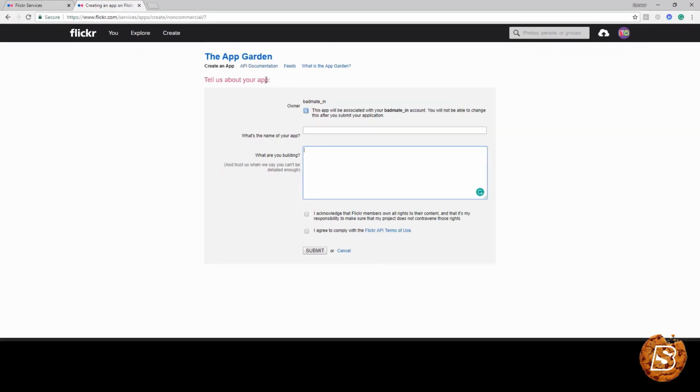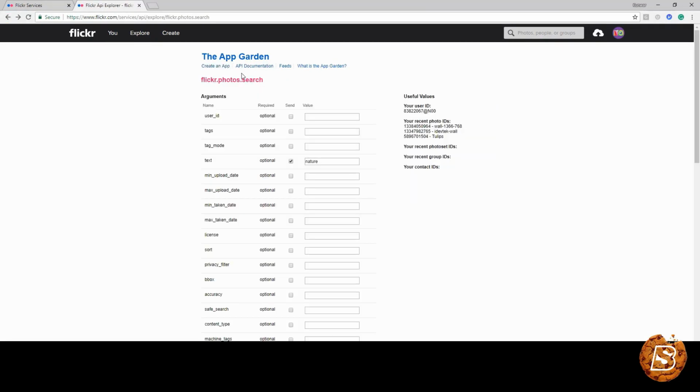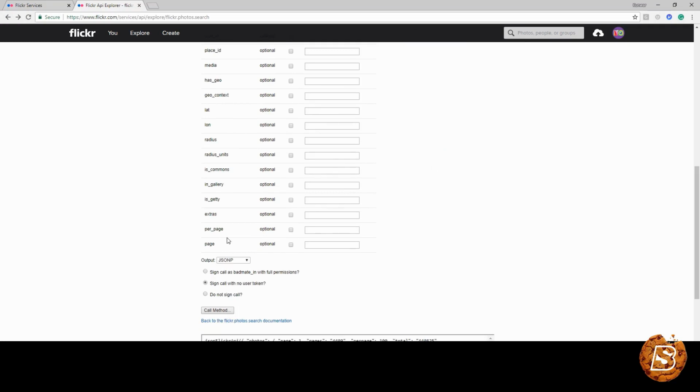So once you have that API key, you can go back to this page and explore this method, flickr.photos.search. It allows you to output the result data in a couple of formats like XML, JSON-P, JSON, as well as PHP. And this is just a sign call with no user token.